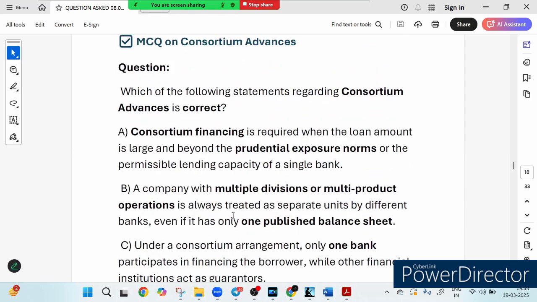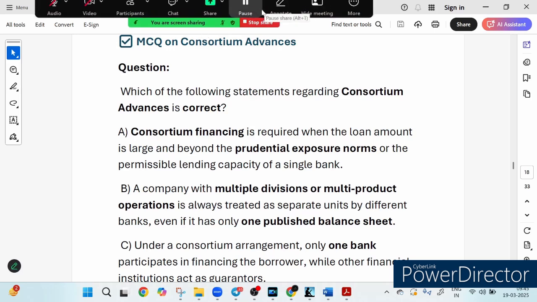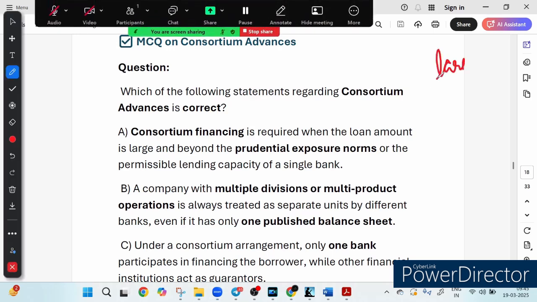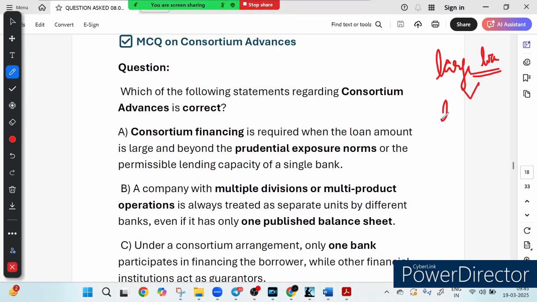So consortium banking is when two or more banks or financial institutions come together to jointly provide a loan to a borrower. Whenever a borrower needs a large loan, they can go for a consortium, and such a loan exceeds the lending limit of a single bank. There are limits placed by RBI. So if such a loan exceeds the lending limit of a bank, then a consortium is formed. This reduces the exposure for each individual bank. The borrower deals with only one lead bank. There is a concept of a lead bank here, and all the banks involved share the risk. Now let's go through each option step by step.